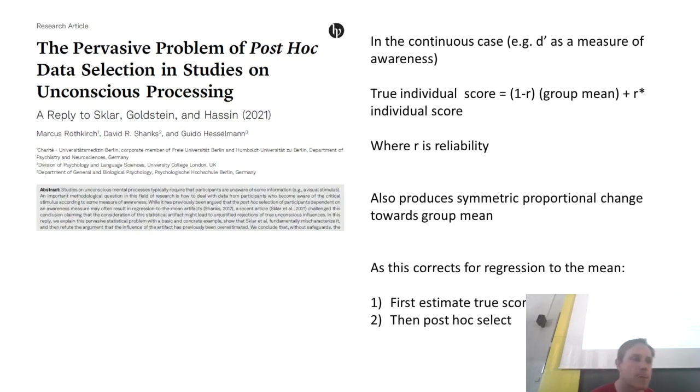So in sum, regression to the mean is something to genuinely think about, but is not at all a reason for not post-hoc selecting trials or subjects. And Mateo, as I say, will be talking about yet another solution that can apply. It's a completely different sort of solution, so you can pick your solution as best fits the data that you're dealing with. All right, thank you.